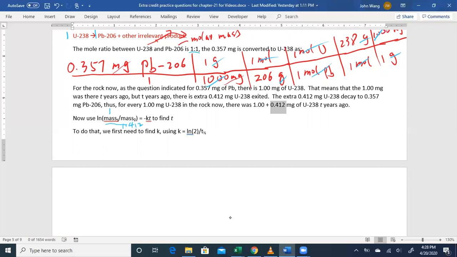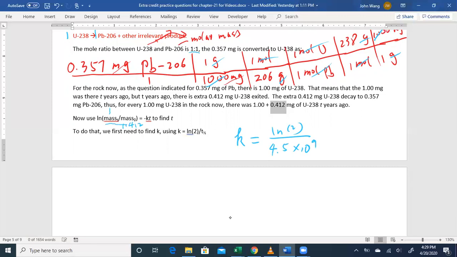So we're almost ready to find out T. Before we do that, we have to find out K. We will use the equation as what we did in the last program. So K will equal Ln2 divided by T1/2. And when you do that, you will see K equals Ln2 over the half-life for the uranium given in years. So that's okay. Then we'll find out our time T in years.